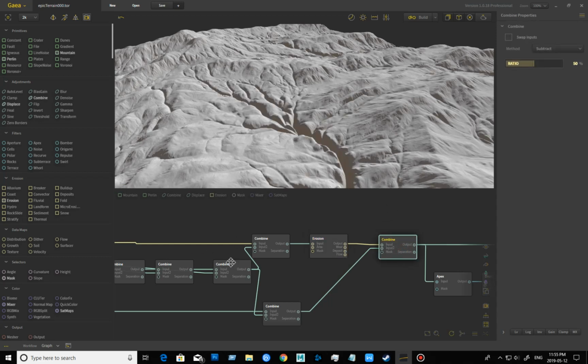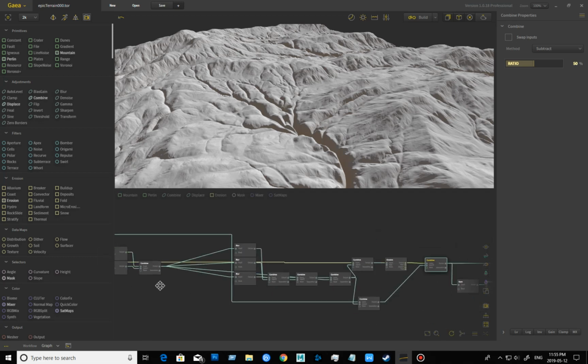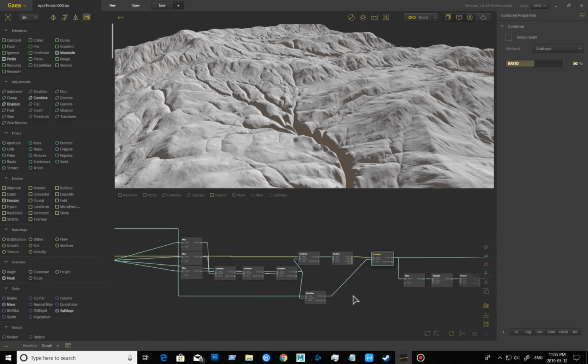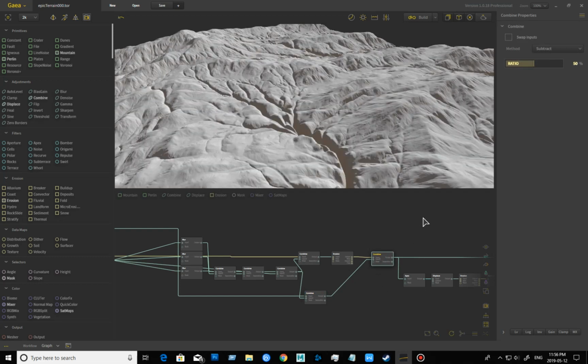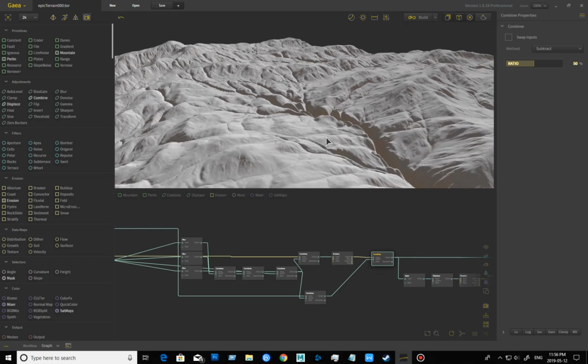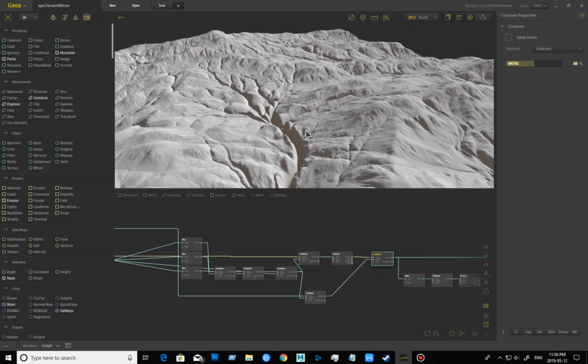So it's just taking all the ones I did before, combining them in, all the new ones that I've added, combining those in, setting them to max so that I get 100% of both of them. They're overlapping each other. And then subtracting them, and I've gone about 50% here, which is the default, but you can choose to do more or less depending on what you want.